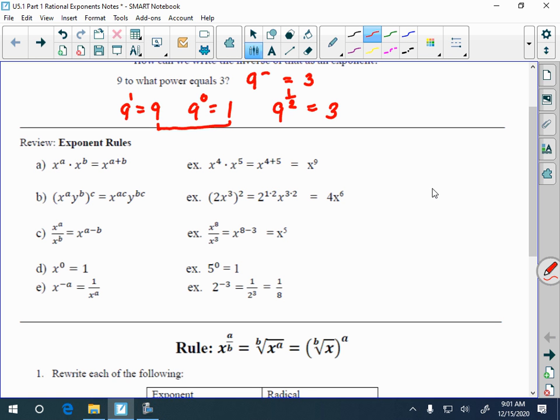So on the left side are the general form, and then on the right side is, with some numbers in its place. So when we're multiplying like variables or like bases, we want to remember that we can add the exponents. So if you look at the example, x to the fourth times x to the fifth, we keep the x, the base, across. We just carry that base, but we add the exponents, the x to the 9.